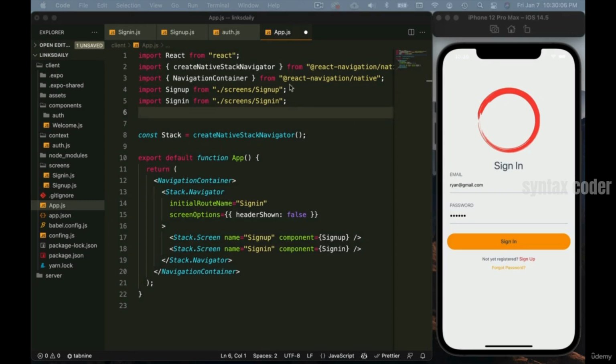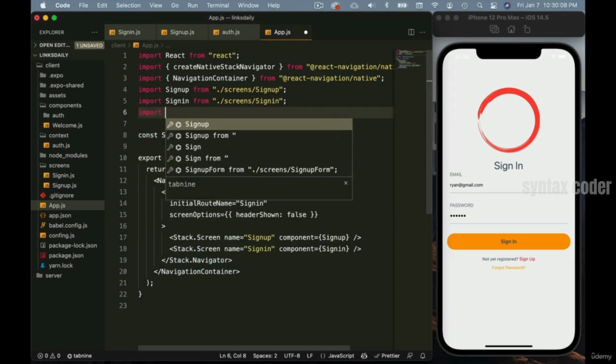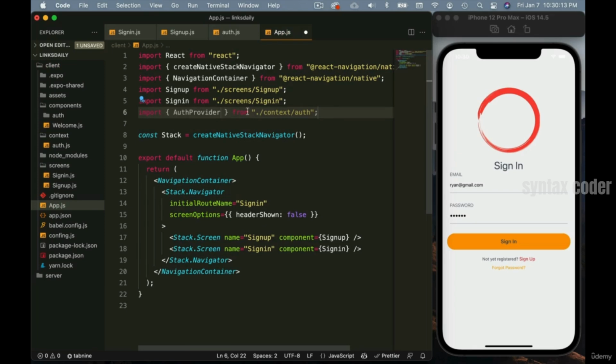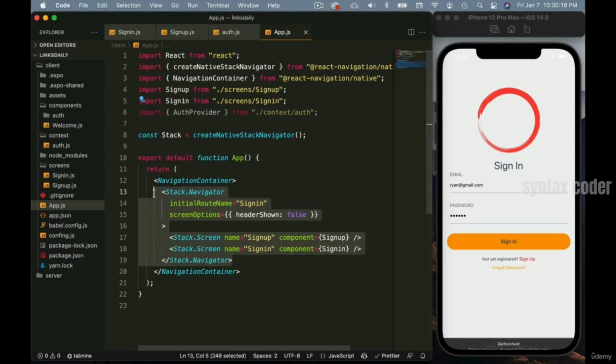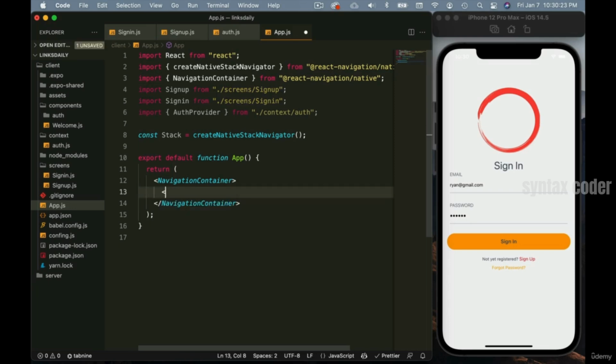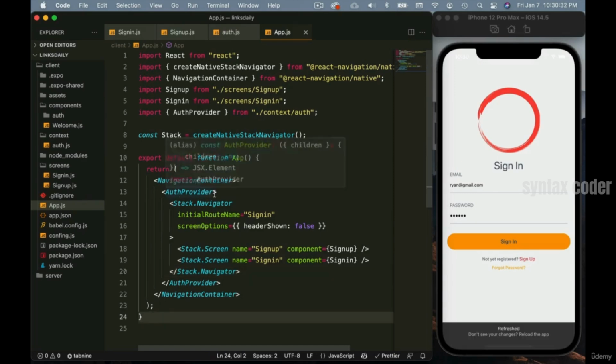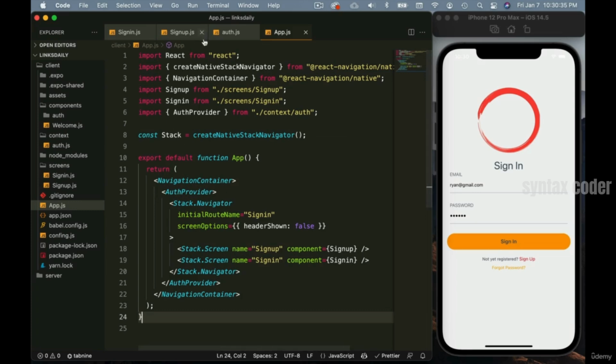So we import auth provider, destructure auth provider from context, and then all this stack navigator you wrap with auth provider. All right, simple as that. So once you do that, the value, the state and set state will be accessible to any other components. So you can give this a try.